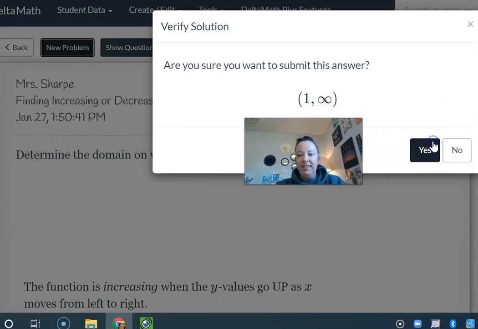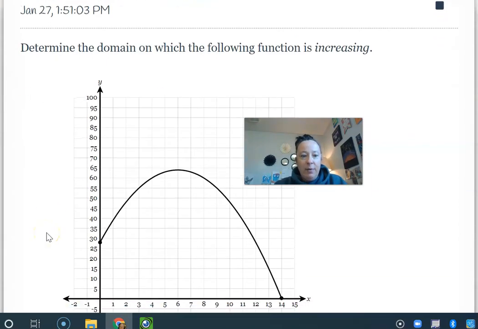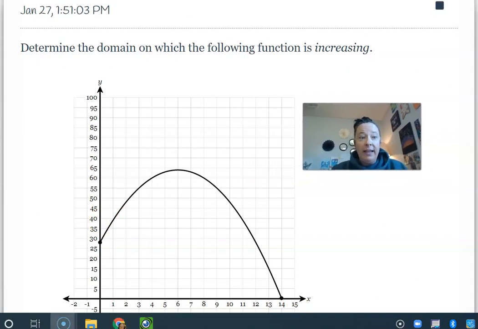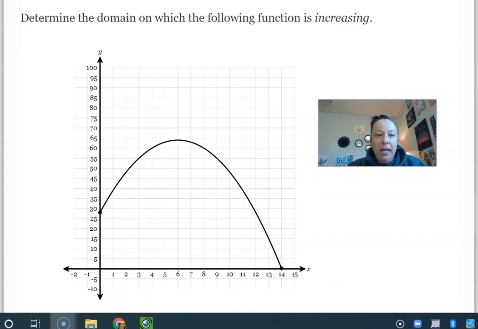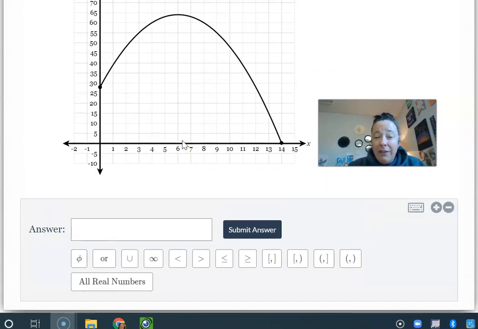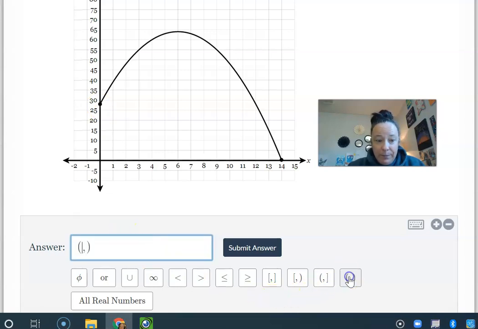All right, let's see if we can find any weird ones. Where's this increasing? Okay, I did want to go over one like this. This does not go on forever. See, it's got those dots there, so that means it ends, it stops, okay? So what is the domain of increase? Well, that's from 0 x value right here up to this x value of 6. So it's increasing from 0 to 6. So you're not going to have infinities on here because it's bounded on both sides. So 0 to 6. And again, I want you to use interval notation.